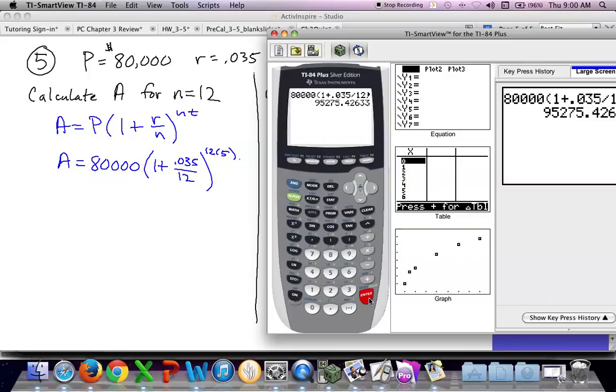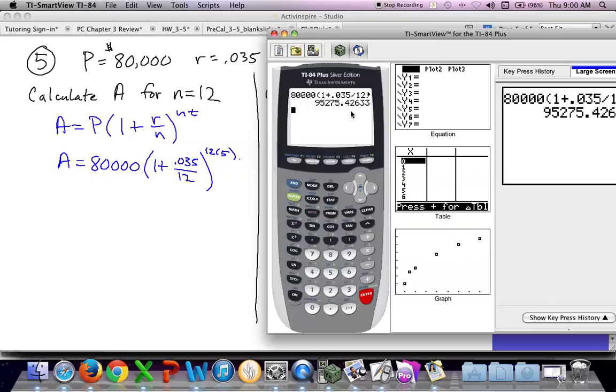Right, that was $95,275.43. I was listening to some other teachers talking about doing these kind of problems, and they were really bent out of shape over how many decimals do you show for this kind of problem, because what does this represent? What's the unit? It's money, right? So it really makes sense to cut it off at cents. I mean, you would go to 0.43 for 43 cents and leave it at that because it's money. I never make that big of a deal of it, right?